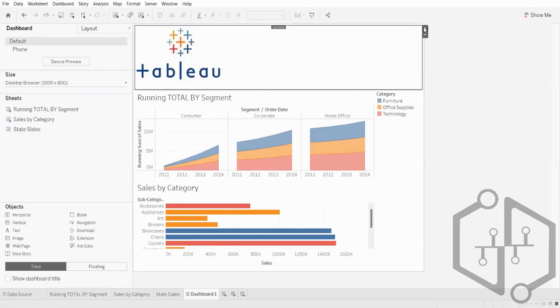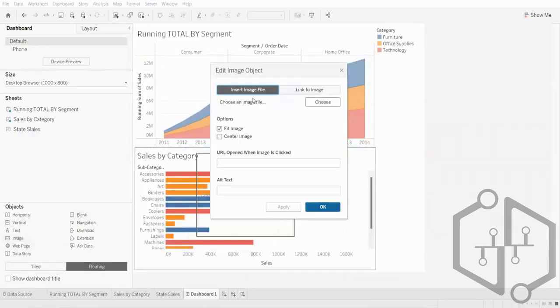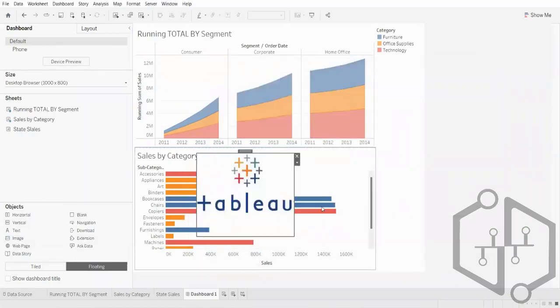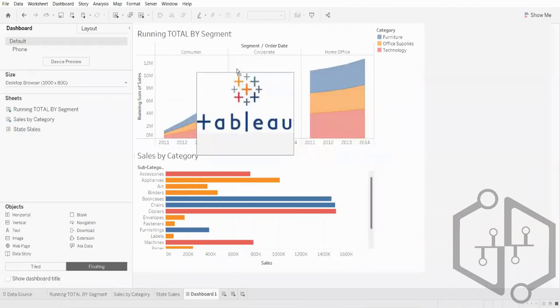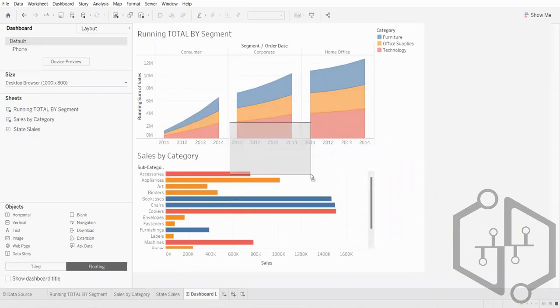Now the same thing, if you want as a float, you can go to float, you can drag images, choose Tableau, apply OK, and see, now this is way more flexible. There is no tile or anything, you just customize however you want to, and it gets customized accordingly.